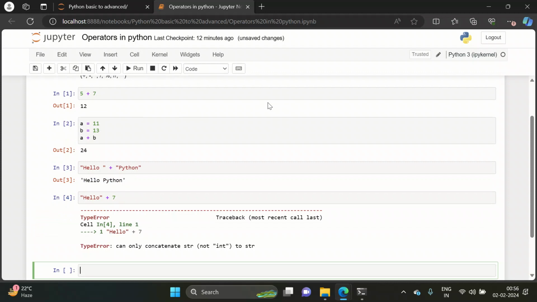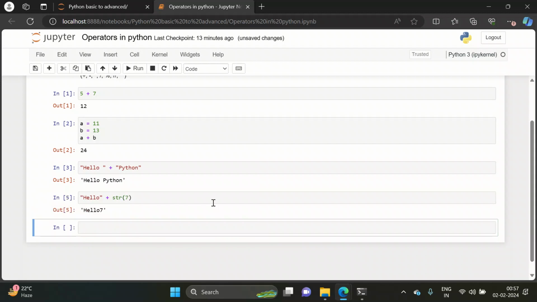To concatenate you need two strings, and in order to add you need two numbers. So in order to concatenate them, you will have to change the number to str. Now finally, since both of them are strings, I will get the concatenation.